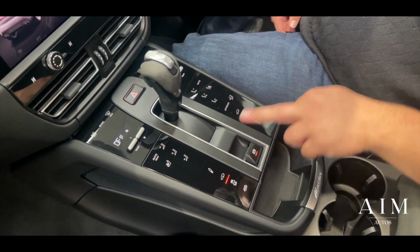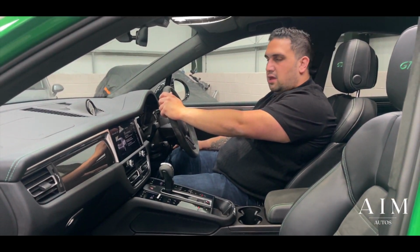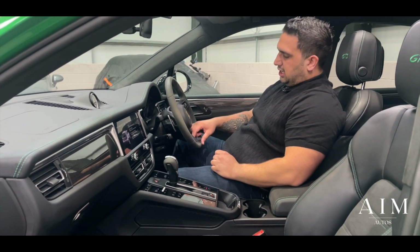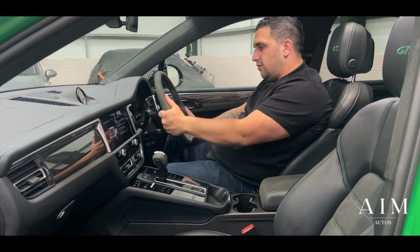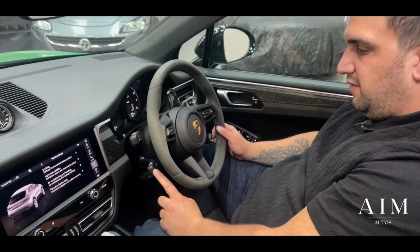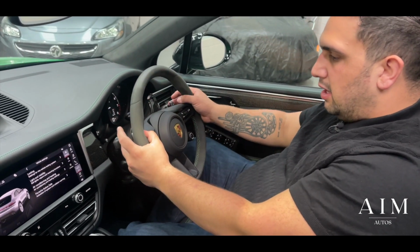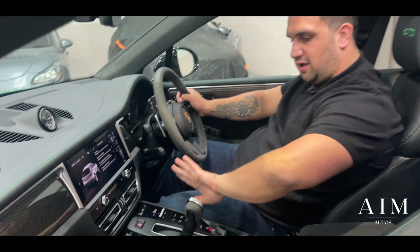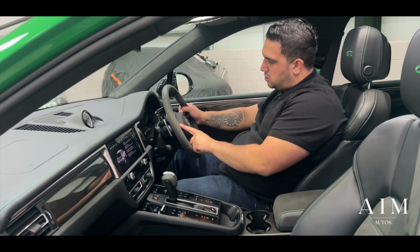And you've got your lane keeping assist, obviously your exhaust buttons down here. Fire the animal up. The heated steering wheel control is hidden behind the back of the steering wheel here, surrounded by a beautiful Alcantara steering wheel. You have your cruise control, which is adaptive, so you can set a distance between you and the car in front of you and it'll keep that. You've got your paddle shifters. On the previous generation, you would put it into drive and knock it over. On this one, you have a button on the steering wheel now to put it into manual.